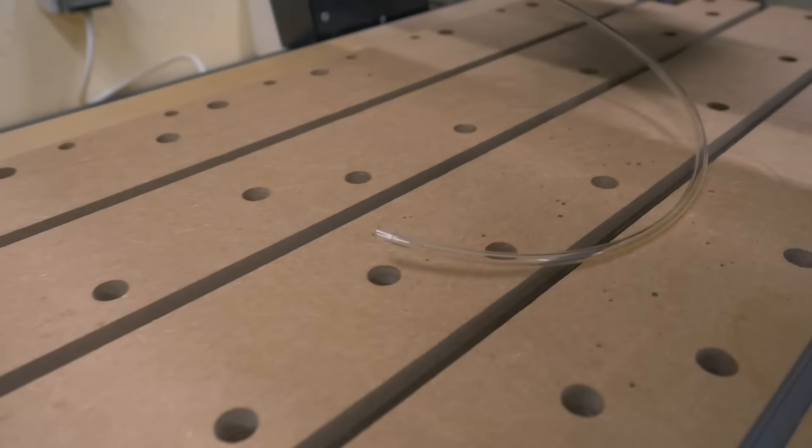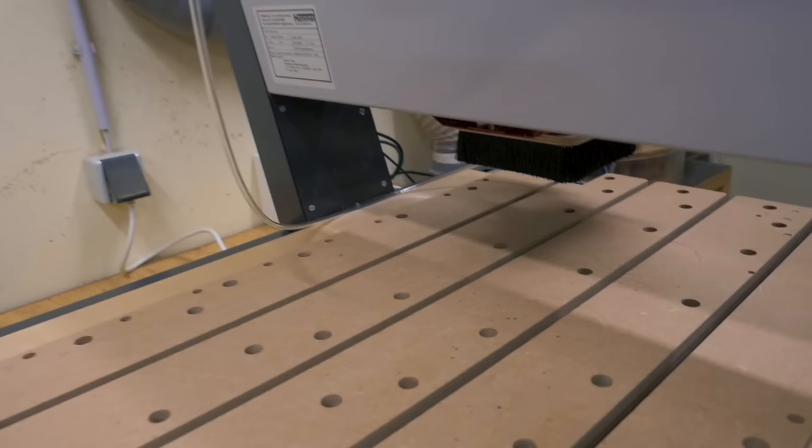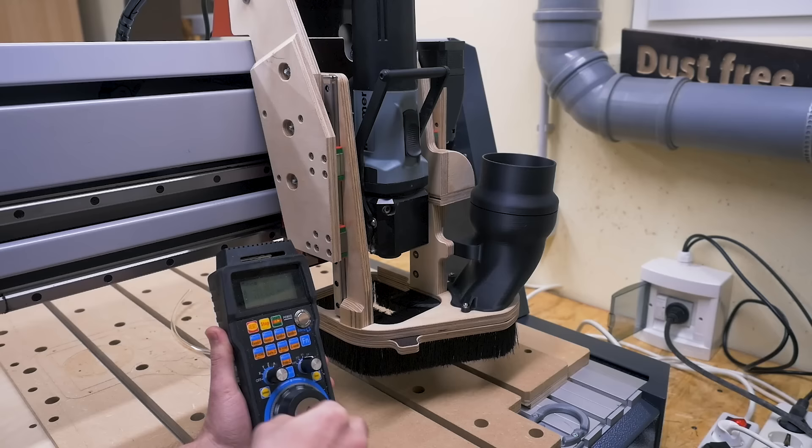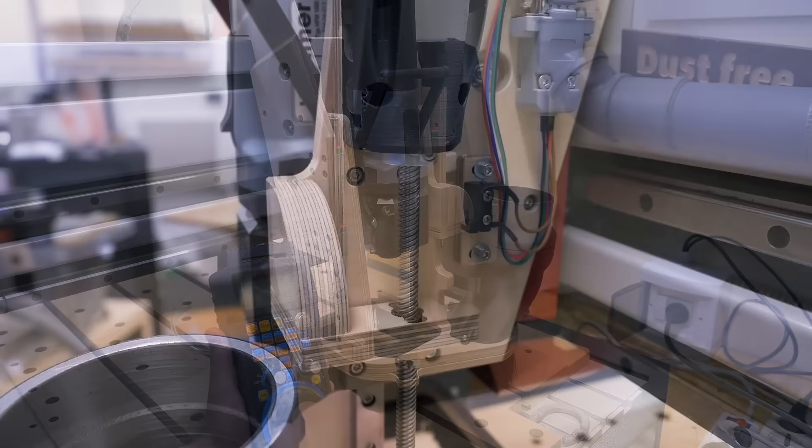Let's test the two relay functions first. When I press M8, the dust collector should turn on. And it does. And when I press the M7 button, I should get compressed air out of this hose. And I do. Perfect. On the hand wheel the A axis. Now let's see if it moves. It does. Nice.